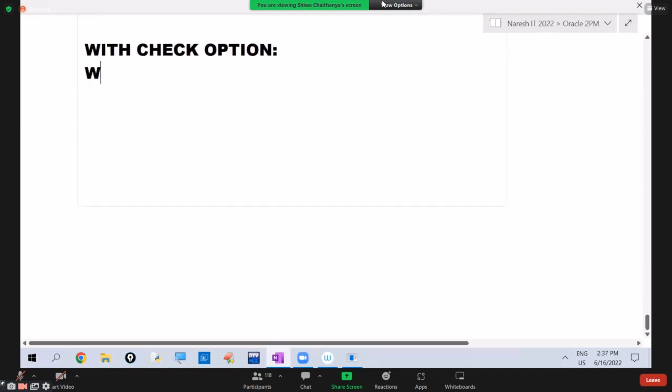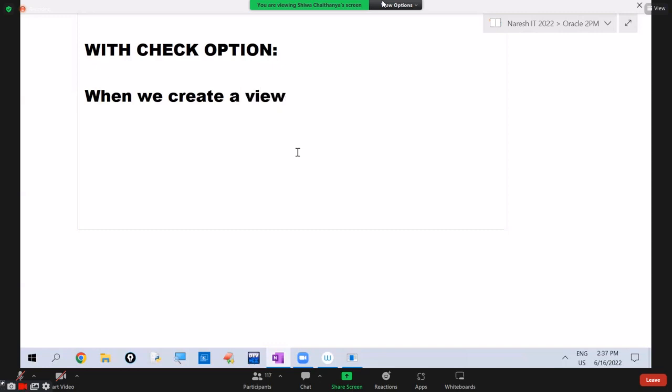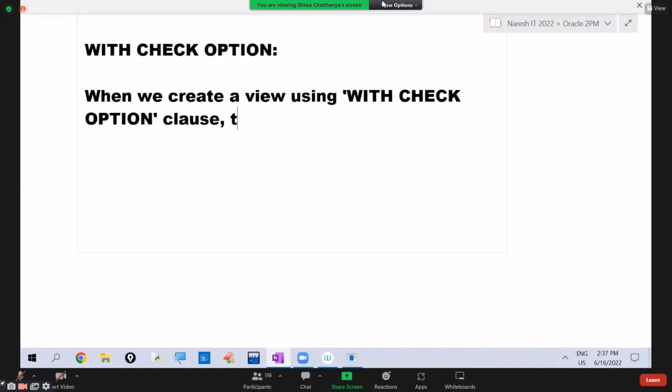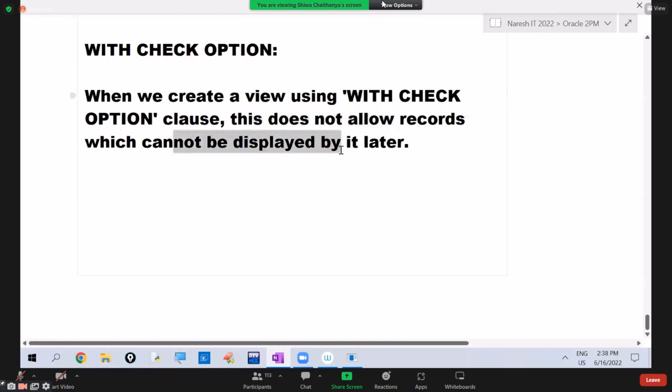So when we create a view using the WITH CHECK OPTION clause, this view does not allow the records which cannot be displayed by it later.